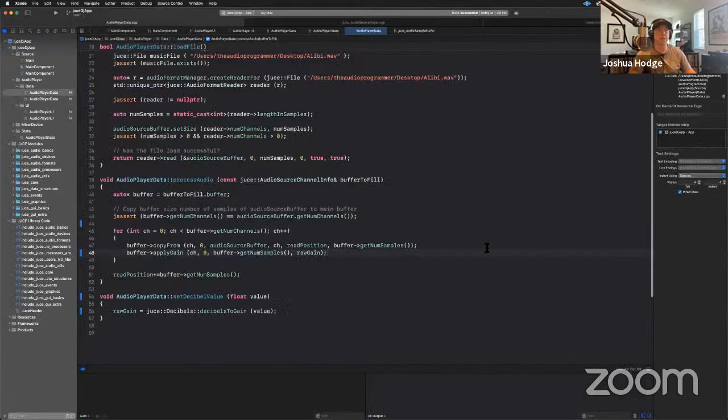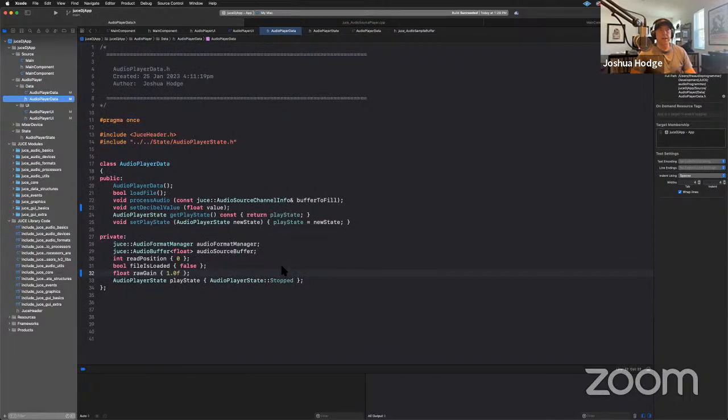Okay, so here we go. So audio player data. We have an audio source buffer. Now the question becomes, do we just create... okay, so there are a couple things.